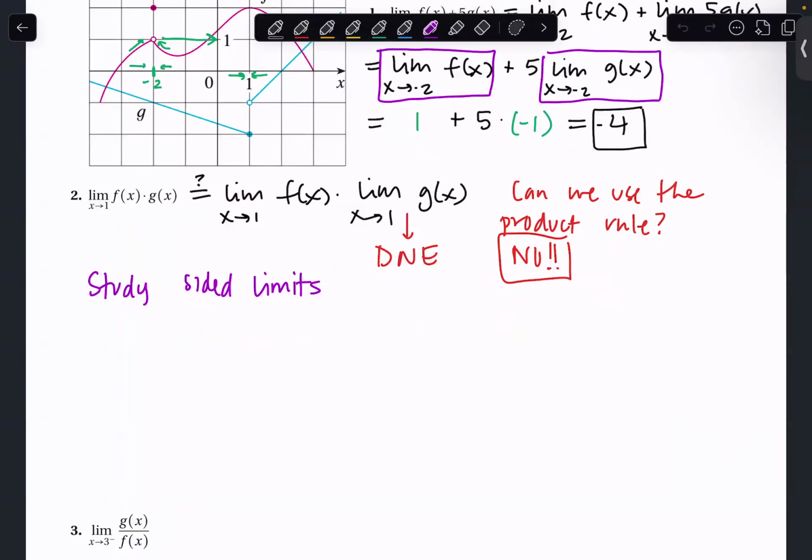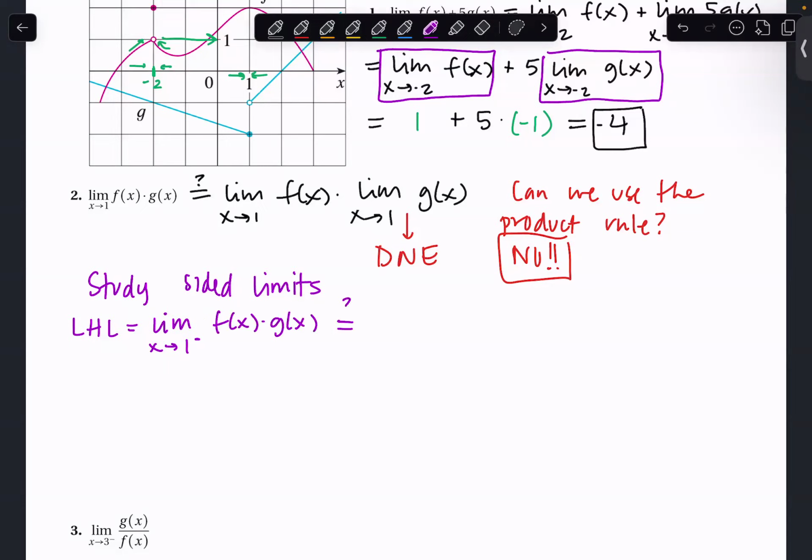So I'm going to write LHL for left-handed limit. And so all I'm doing, instead of looking at x approaches 1, I'm looking at x approaches 1 from the left. And so how do I signify that in my notation? What do I write for a left-handed limit? Yep, I want a minus sign, and it's going to show up in the power of my 1. I don't want to confuse that with -1. Right, it's coming on the right, it's on the other side of my 1 here. It's not telling me the sign of the number, it's telling me the side I'm approaching. So left-hand side here. And my functions are still f and g.